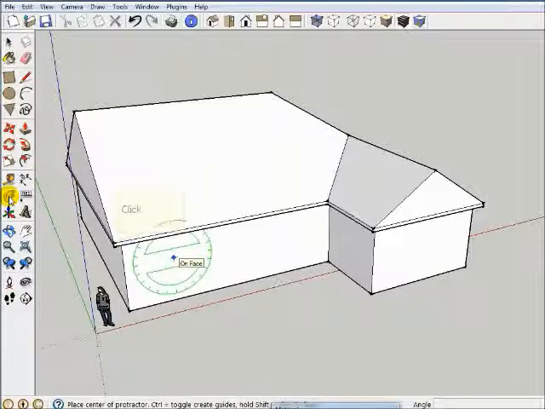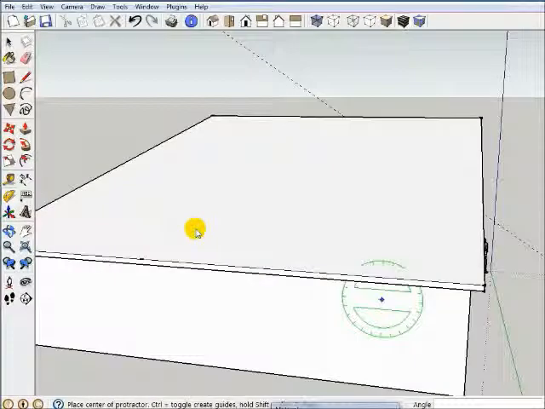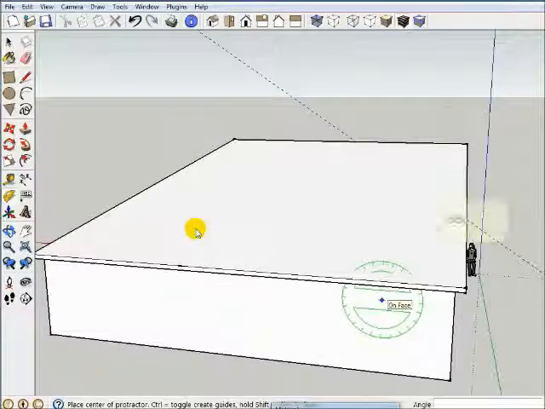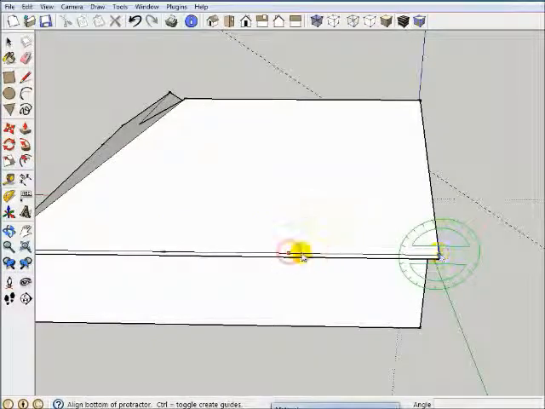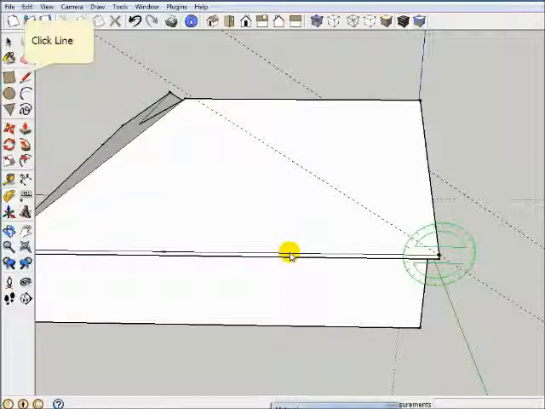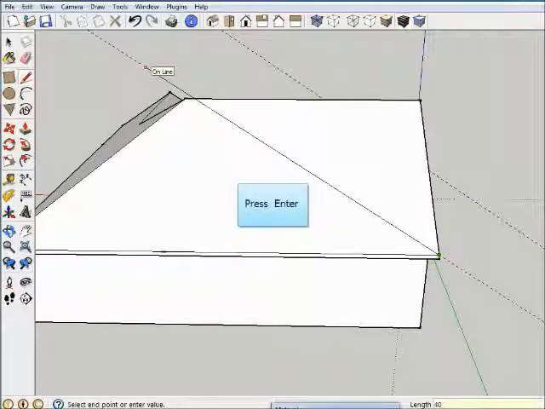And I'm going to look for the green, and I'll come here, I'll go down to the side of the roof, and I'll come up, and once again I'll type 8:12, and I'll get an 8:12 pitch, and I'll go around the other side and create a guide. And I'll click and click 8:12. So now what I need to do is just create a temporary surface. So I'll take my pencil and start here, and I'll go right up that guide, and it's saying, hey, that's 36 feet, so I'll just say 40 feet.